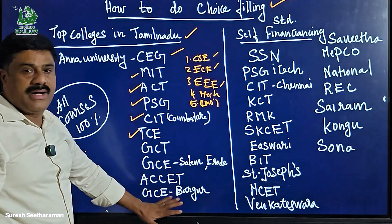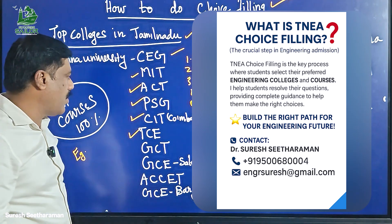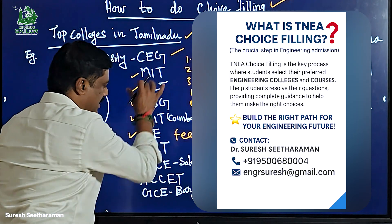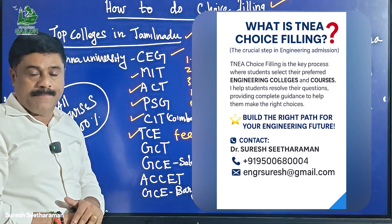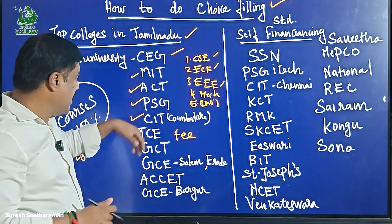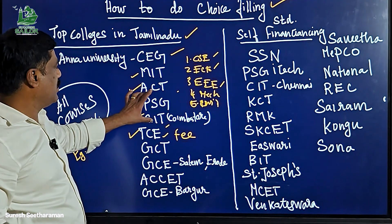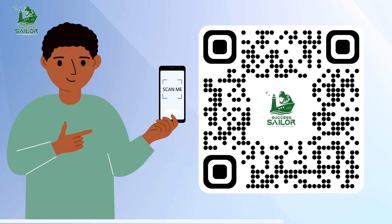In these government colleges, if you go through the list of colleges, you can get low fees. You can get a 30% fee of the institution fees. The government fees are very low — for example, PSG, CAT, or TCE. In these cases, you can find a low fee and it can be easy to get.